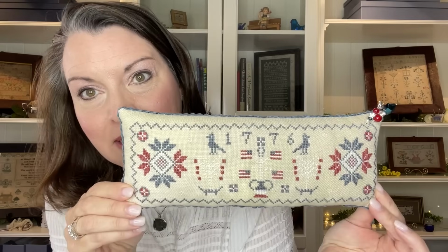We all love patriotic stitching. I enjoy stitching patriotic designs. I just love having a dough bowl on my coffee table, and I fill it with all kinds of pin cushions that are whatever the season is, but especially for patriotic. So my next release that I want to share with you is called Patriotic Quaker 1776. And this little pin keep is also very quick to stitch.